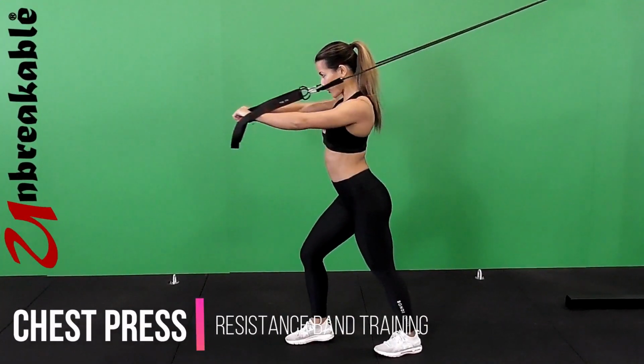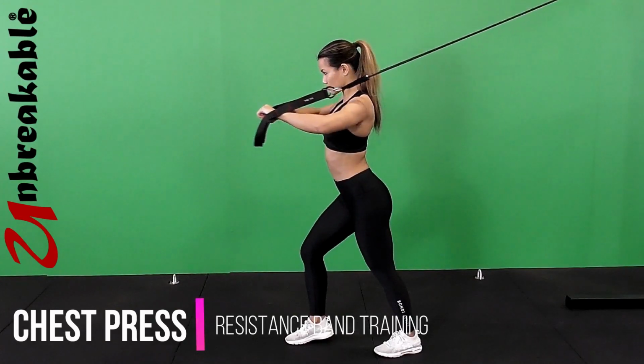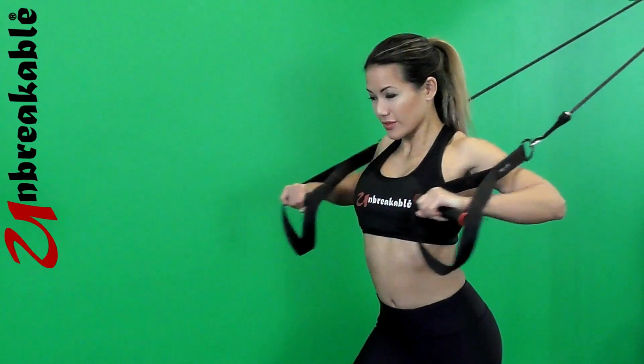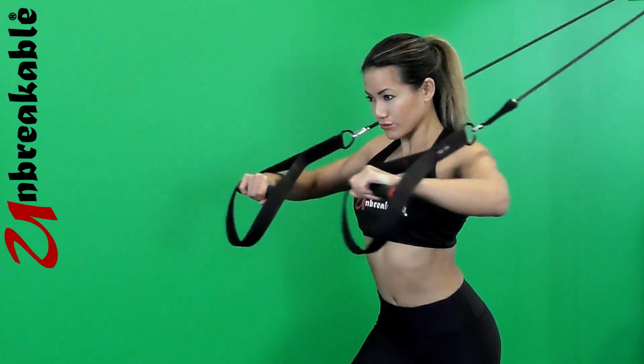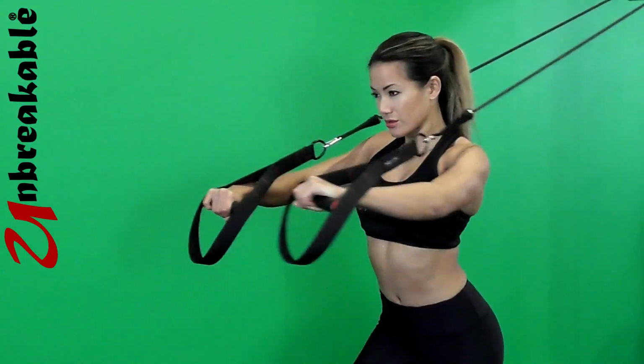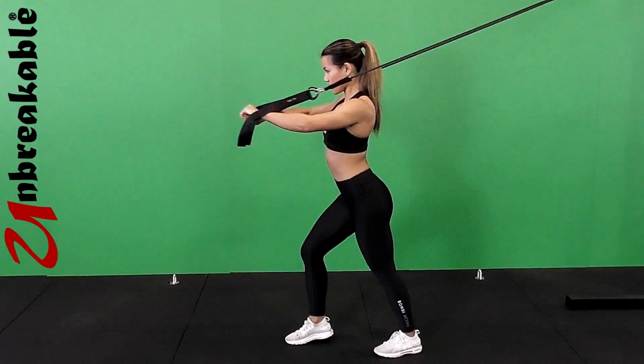This exercise is a chest press. Face the opposite direction of the resistant band, holding the handles in your hand. Start with positioning your hands next to your chest, then pushing your hands straight forward. Ensure that there is enough tension. To increase tension, move forward. You should feel your chest working when you press the handles forward.